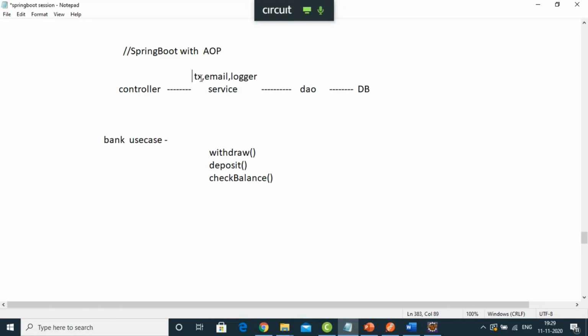You may also want to expose something as a web service to the external world. So how can we implement these services in the service layer? It's not an actual database CRUD operation.